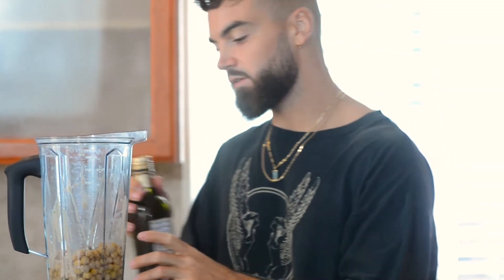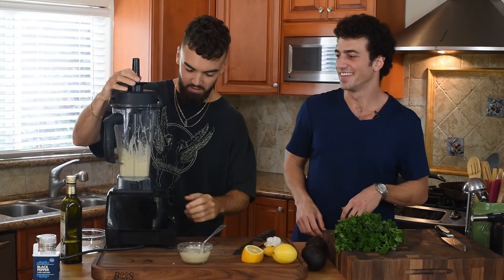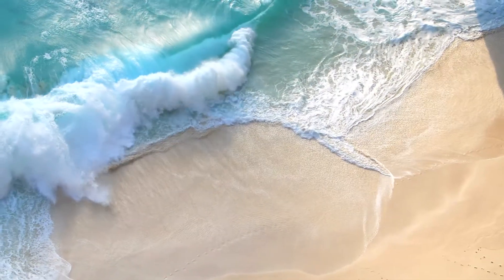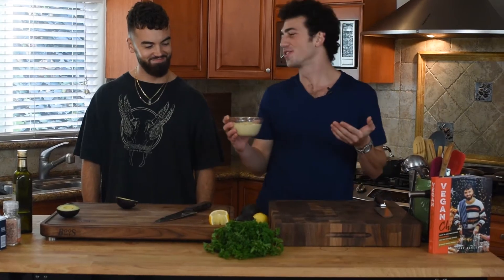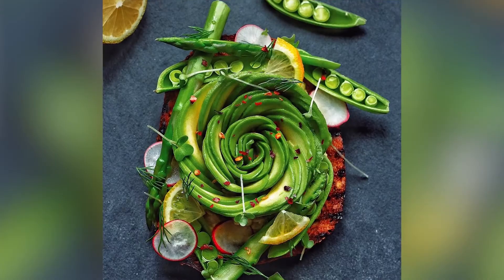That's my hummus done — that's the nice base. We've got our basic hummus, just a couple of ingredients, super simple. But that's not why I brought you here — we're trying to go next level right now and we're about to see if we can put together this famous avocado rose. What do we need to look for in our avocado and what do we got to do to get started?